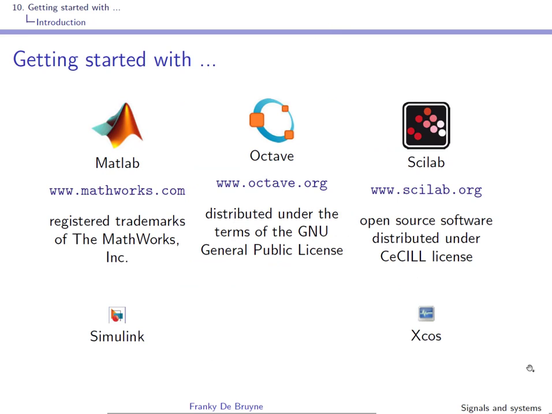I have skipped a few other Matlab examples that correspond to spectral analysis and also zero padding. I will not spend time on this section here, getting started with Matlab or Octave. All these slides are there for your information, and for those of you that will have separate Matlab sessions, please attend those sessions and participate actively, because they will illustrate the course of signals and systems.